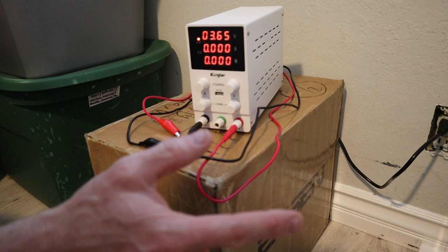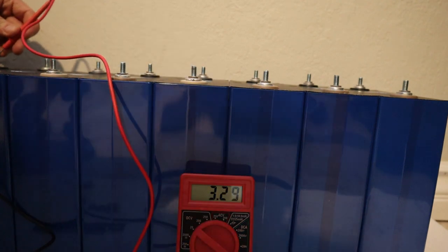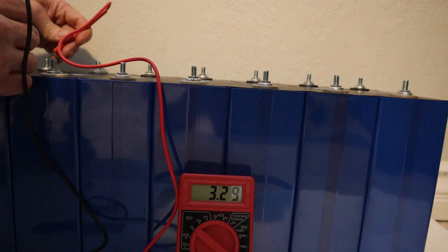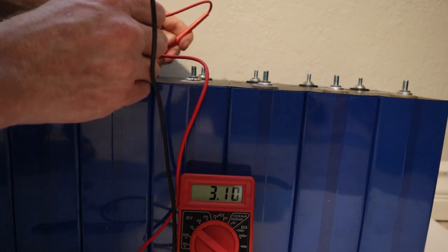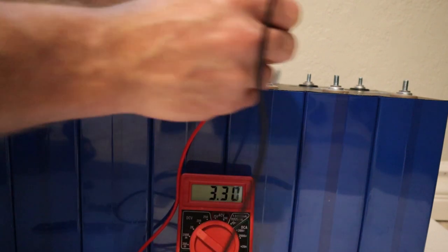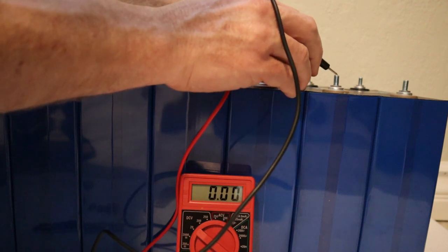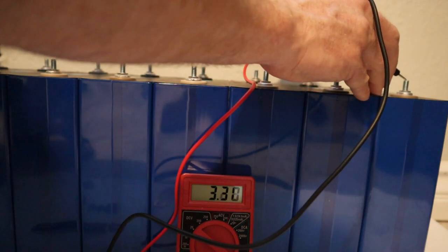They're at about 3.3 volts state of charge at the moment. Okay, so I'm going to test the first cell. As you can see there, 3.3, 3.29, 3.29, 3.3, 3.29, 3.3. And the last one, 3.29. I'm gonna put 4 cells into parallel and get that up to 3.65 volts. And then I will do the other 4 cells.